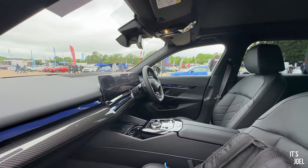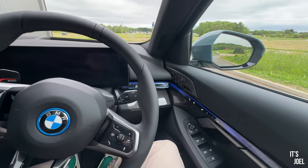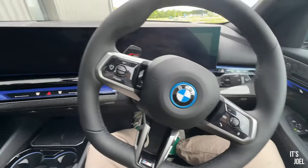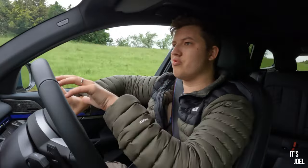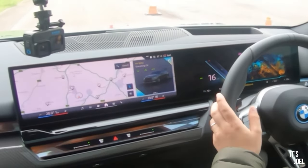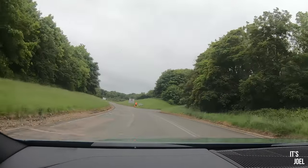This is my first time experiencing the most recent BMW lineup — I've never seen this interior before. First impressions are very good; the only word I can think of is luxurious. From watching other video reviews I always assumed the central display stretching all the way from the driver's side across to the middle of the car would feel oppressive, but on first impressions it doesn't feel like that at all. We're going over some pretty rough bumps on the test course and the car just glides over them — quite impressive.